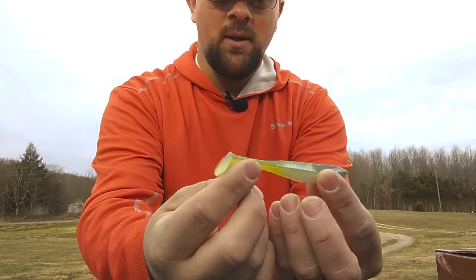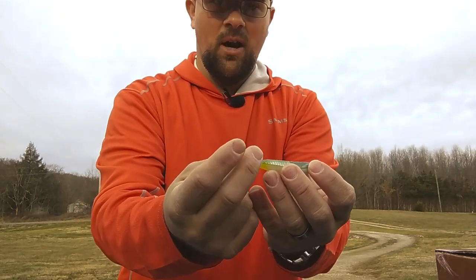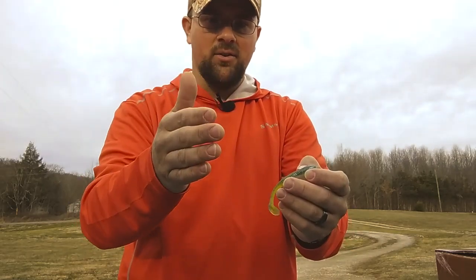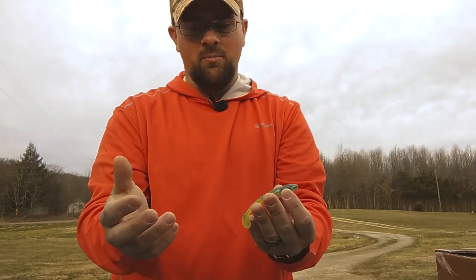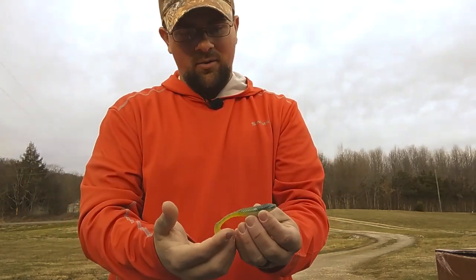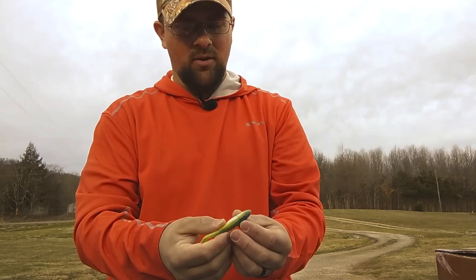It's a really good, natural feel — I wish you could feel this through the video. That paddle tail has a lot of wobble; it will displace just enough water, and you can burn this on top with a high-speed reel to get some topwater action. But what I like to do is give it some action with a jerk retrieve and then let it just fall. Usually on that fall is when you'll get the bite. Depending on how aggressive the fish are, you may feel it right away — they may grab it and run. During slow times, just pull it in, feel that pickup, feel the weight, set the hook, and you're good to go.